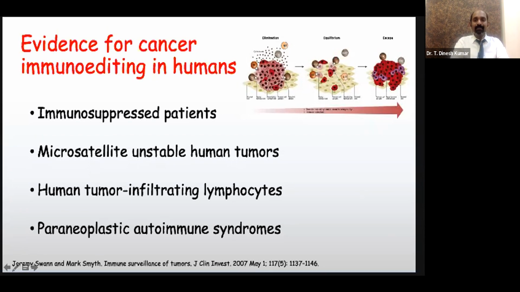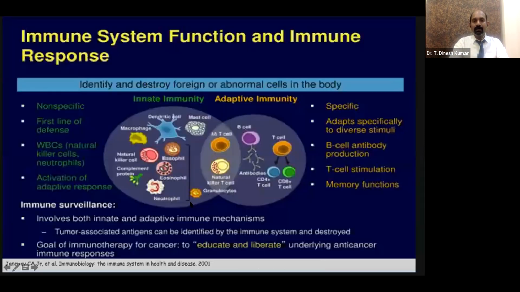Patients with tumors experience disease symptoms that are actually caused by the presence of a tumor, but not as a result of local tumor growth. These tumors trigger the production of certain molecules, which produce certain syndromes in the body, called paraneoplastic syndromes. All these four point to a role for the immune system in suppressing tumor growth.